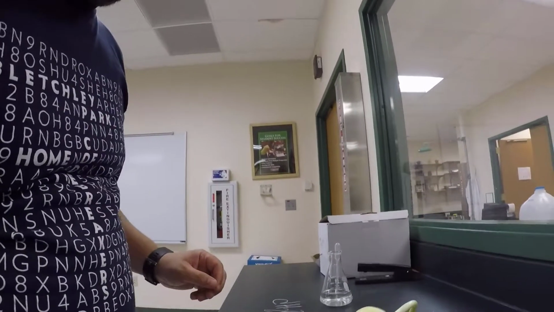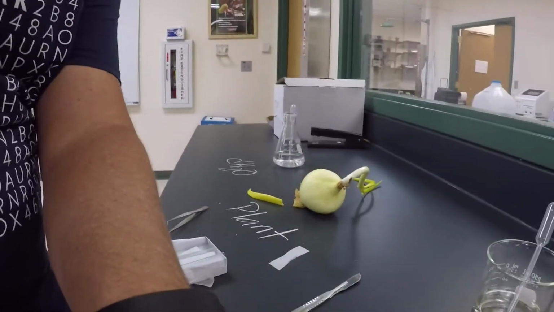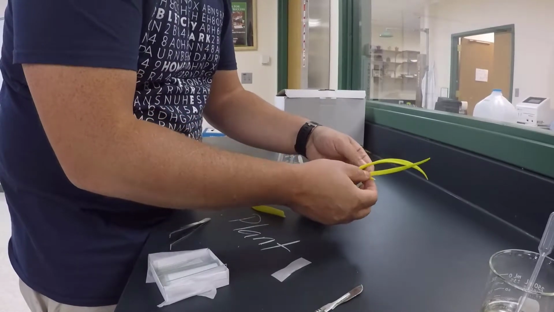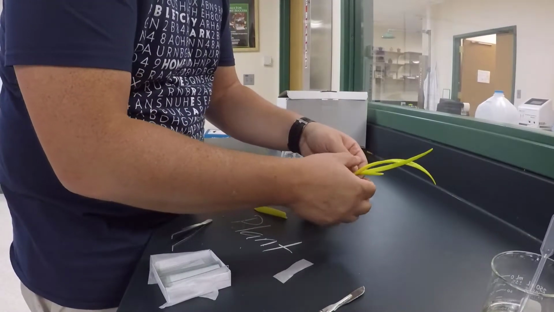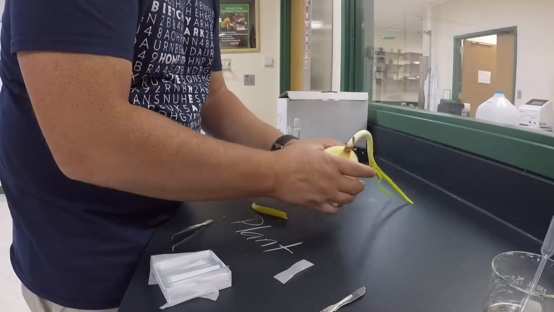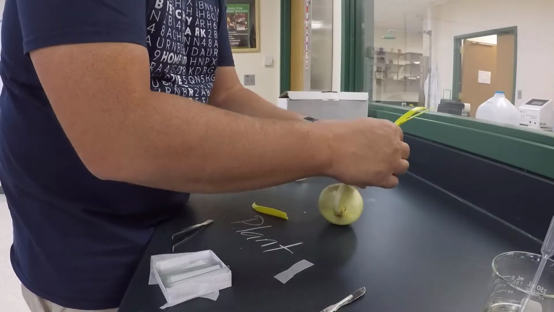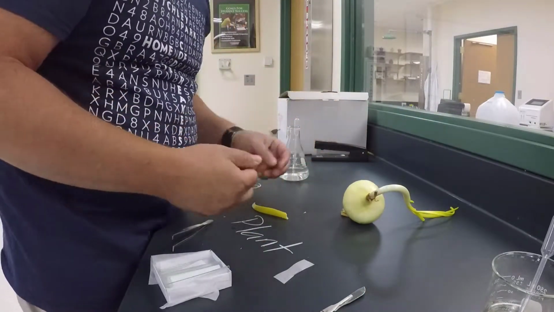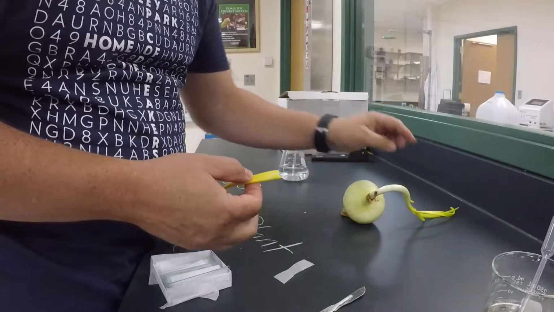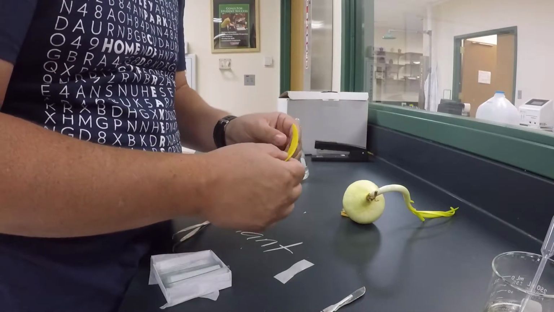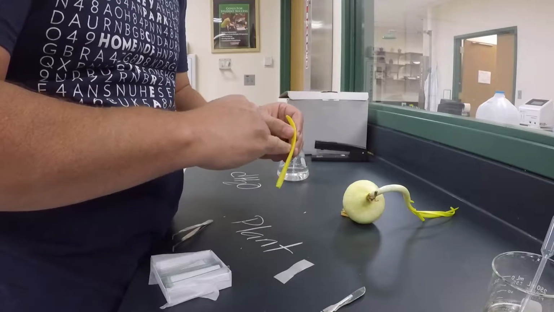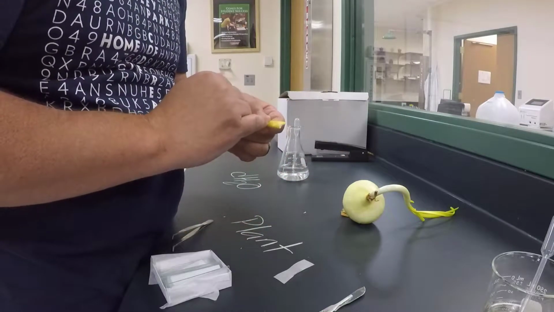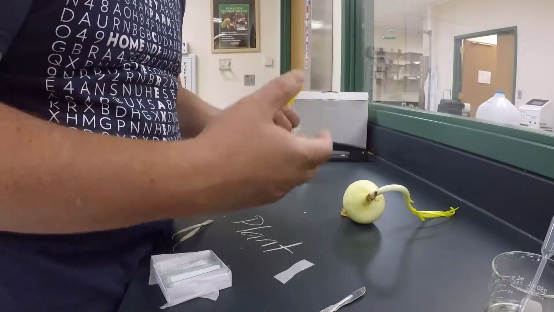So what I have here is an onion, and the nice thing about this onion is it's growing some new vegetative material. So this is the tuber, this is underground, and this is the vegetative material that's coming up. The reason why that's nice is we're interested in both the green part of the onion, or the yellowish green part, that's the part that's going to do photosynthesis and be above ground. But we're also interested in the white part of the onion, and that's the part that's going to store energy.